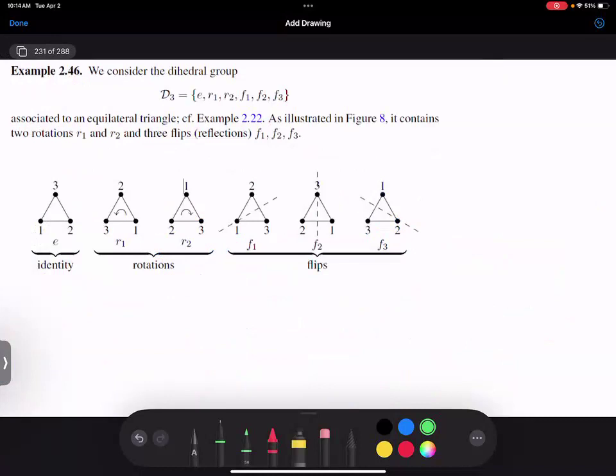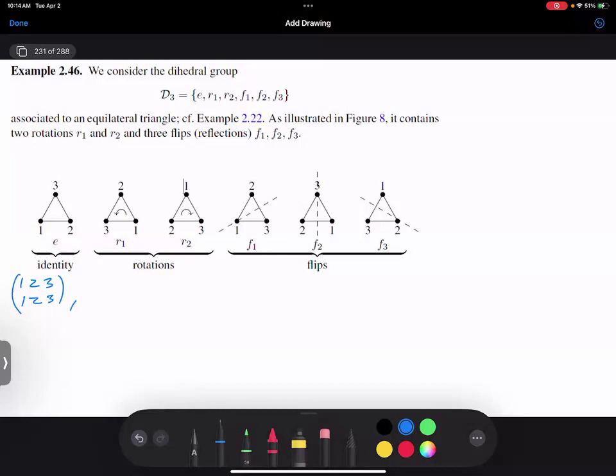So this is back from chapter 2. We're looking at symmetries of an equilateral triangle. So we label the three vertices 1, 2, and 3, and we look at the different group elements. And so what we're going to do is we're going to write them down in explicit form and do the calculations. So the first one is the identity. And the way we're going to write this down is this really nice notation. We're going to write 1, 2, 3, and then below we're going to write what everything goes to. So for the identity, what does 1 go to? 1, yeah. So 1 goes to 1, 2 goes to 2, and 3 goes to 3.